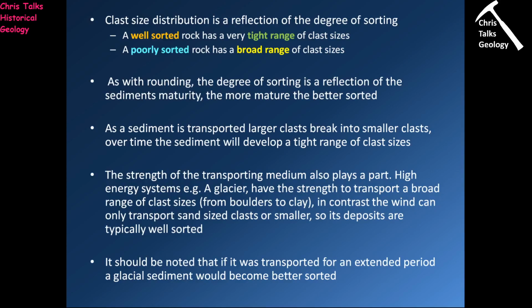So the reason for this is, of course, as we already touched on, as a sediment gets transported, bigger clasts get broken down to form lots and lots of smaller clasts. So you'll lose larger clasts over time, and that means your range of clast sizes in your sediment will steadily get tighter the longer it's transported. Now, once again, the strength of the transporting medium is going to play a part in this. The more energetic the system, obviously the faster those clasts will bang into each other, the faster they'll wear each other down. And so they'll very quickly get smaller the more high energy the environment. So once again, we have to factor that into our analysis as well.